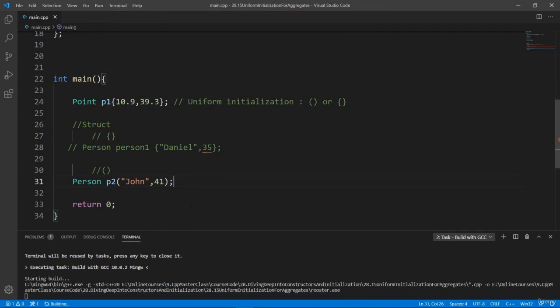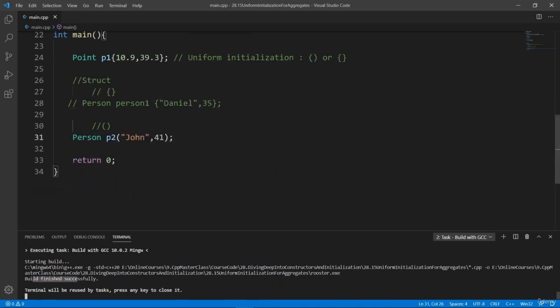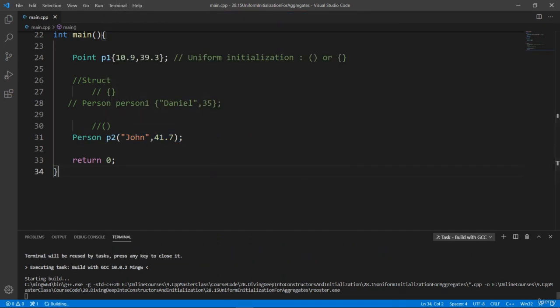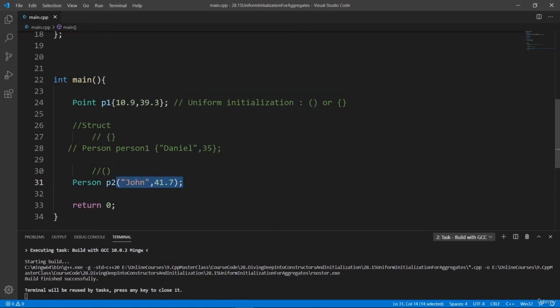Let's pass this through GCC and make sure that the build is good. A benefit with parentheses like this is that narrowing conversions are going to be allowed. So if, for example, we pass in 41.7 for the age, we're not going to get any squiggly line. Even if we build, this is going to build successfully, because with parentheses like this, narrowing conversions are going to be allowed if you use this to initialize your aggregate.